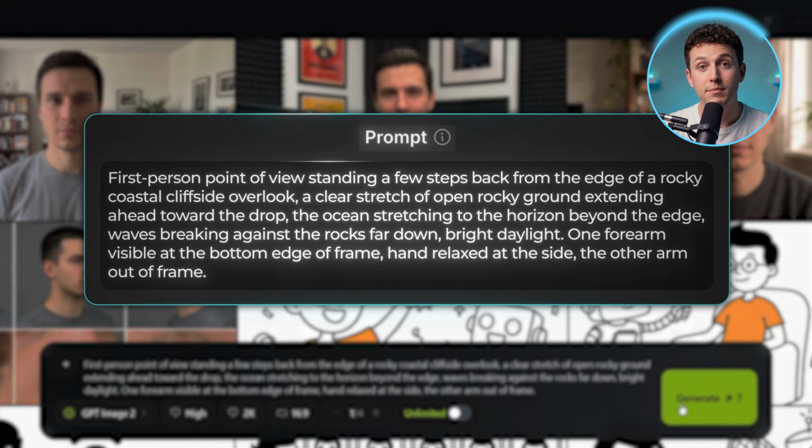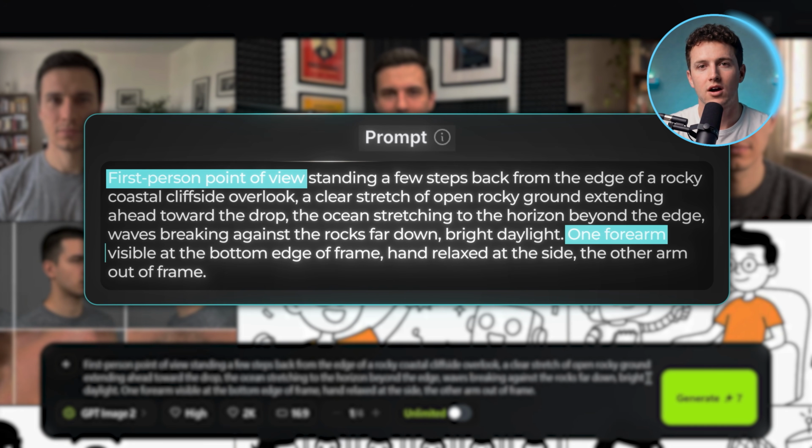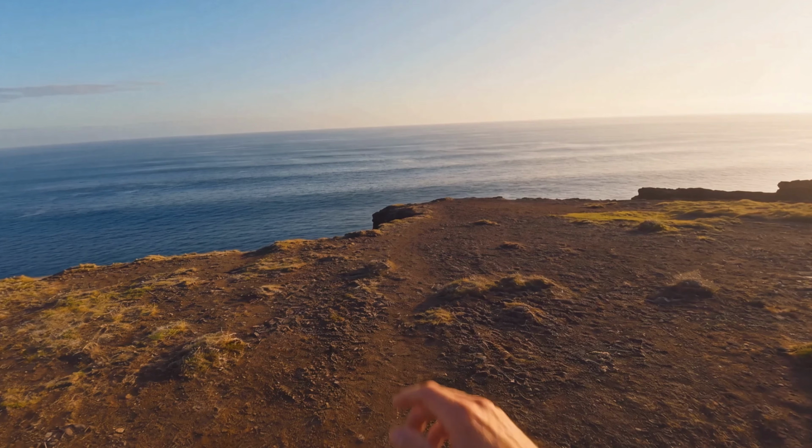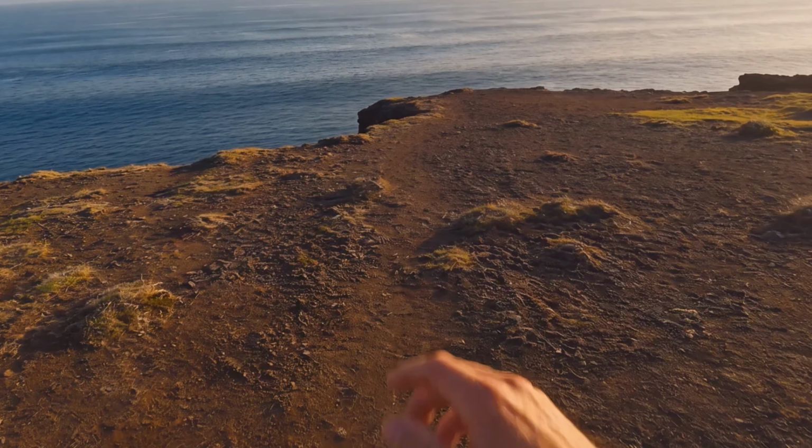Now, the most important parts of this whole prompt are the words where we say this is a first-person point of view. And then there's the last sentence where we mention that you can see a small part of the arm at the edge of the frame. And this is the first and most important trick of all because it makes way more sense to the video generator when we actually have a POV where you can see a hand. However, you need to pay attention here because the way you place the hand actually matters.